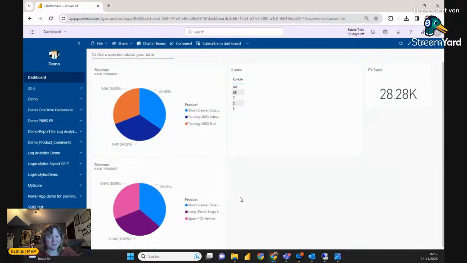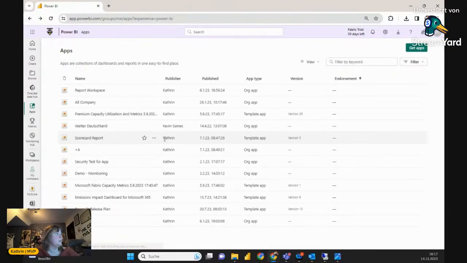The first thing I do in a company where I have a project, I go into the apps and take a look at the existing apps, because this is very interesting. There you can see if you already have, for example, a style guide or a design structure in place. And most of the reports are so different. It's unbelievable. So if you want to see your design style guides, maybe you have one, take a look in the apps and let yourself be inspired.